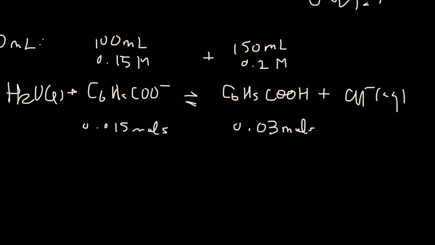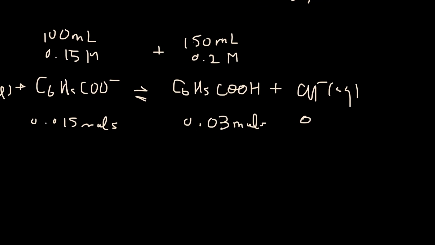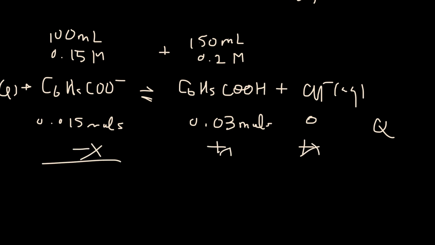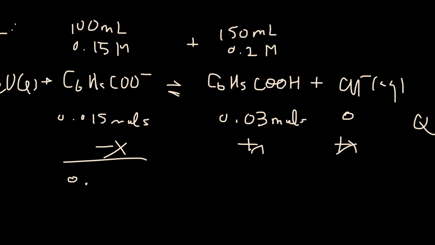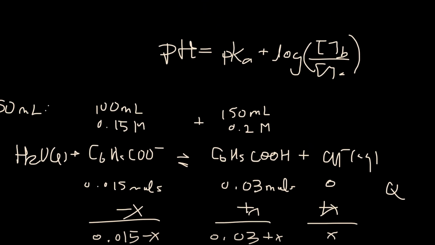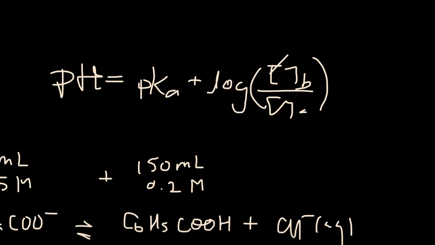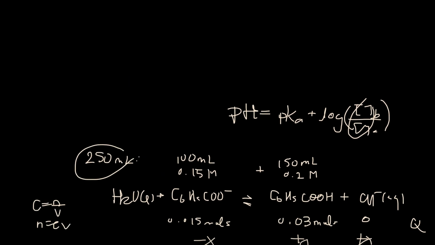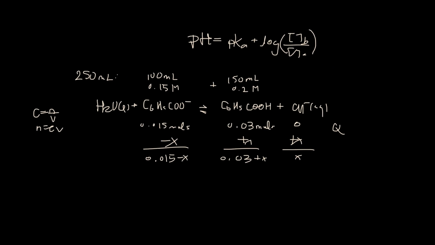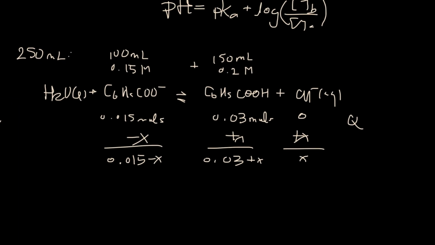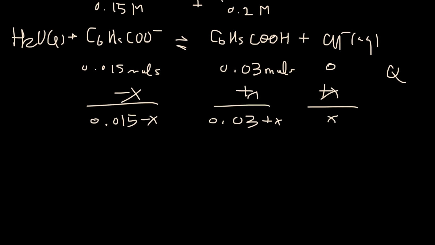Okay, now we're going to find out which way they're going to react, and Q is 0, which is smaller than the Ka. That means it has to shift to the right. So right now we're just doing the ICE table way, the long way of solving this problem. The short way is just to throw in the moles or the concentration. But if you want to throw in a concentration, you have to use a total concentration with a total volume, okay? So let's finish this first while we still remember to do it.